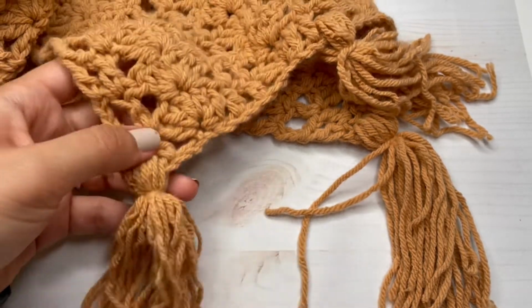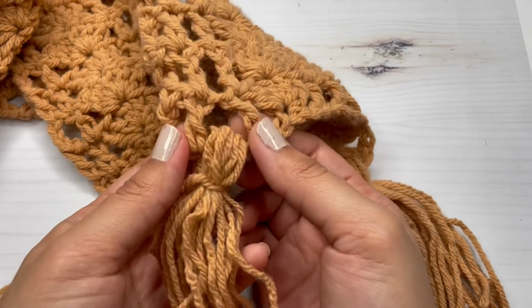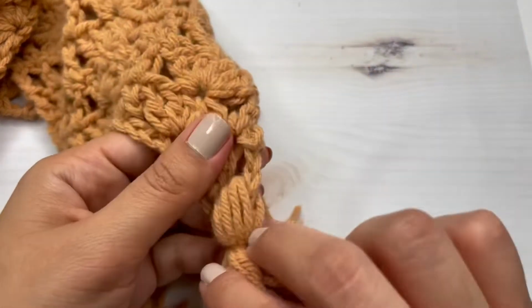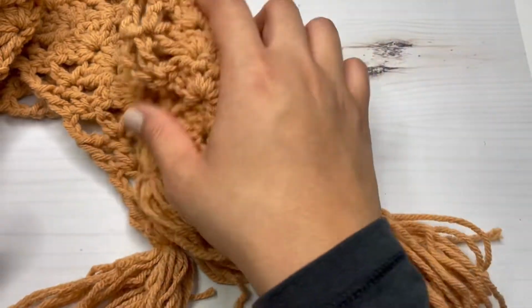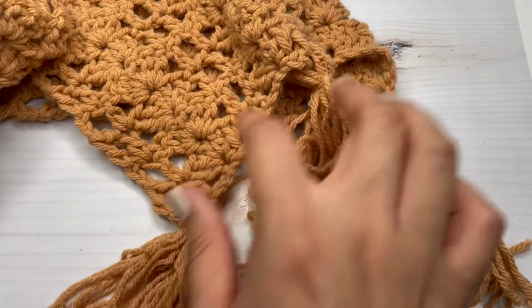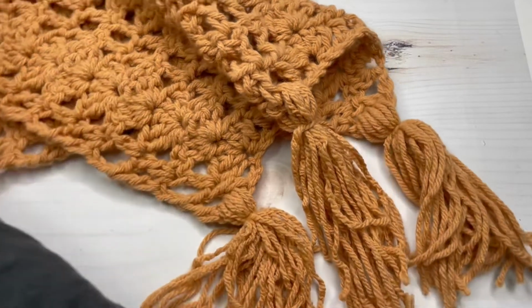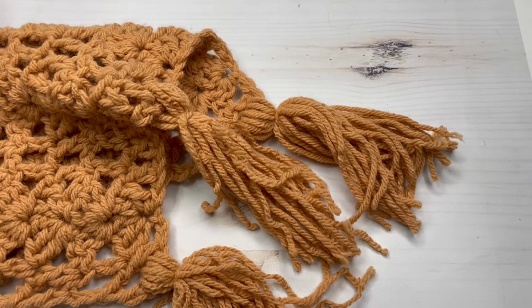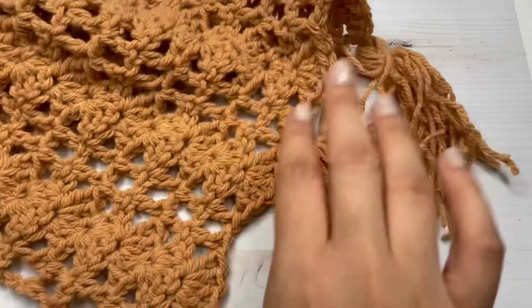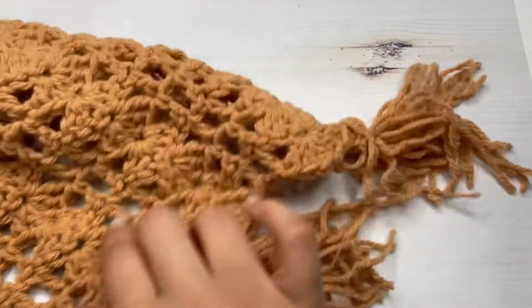Pretty simple. And then I repeated the same process in the middle and in the end of my scarf here. So you will need a total of 6 tassels. So you need 3 on that side and then 3 on the other side. Okay, so same on this side. I placed them in the squares, so you can see.